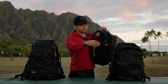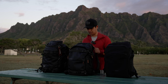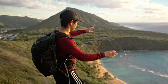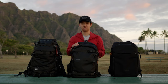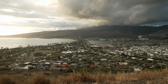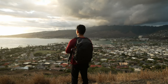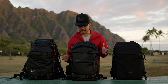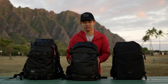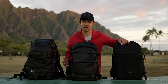When it comes to the original Explorer version 2 line, this was the first bag released out of all three, and it's the bag that inspired the Urban Explorer, so a lot of the features are going to be very similar. But there are a few differences. In terms of material, both the Explorer and the ActionX have this water-resistant tarpaulin material, whereas on the Urban Explorer, it's a little bit more of a fabric-y material.